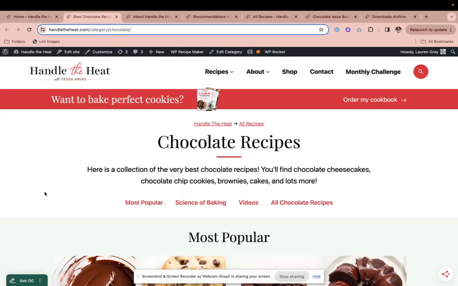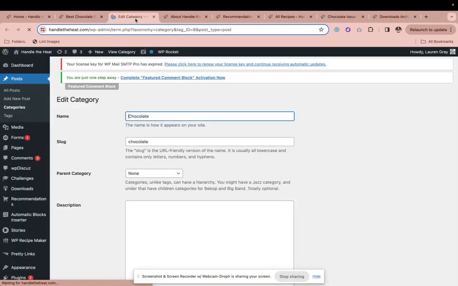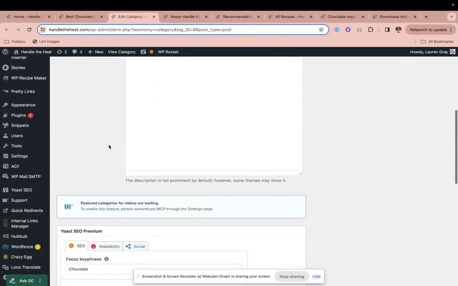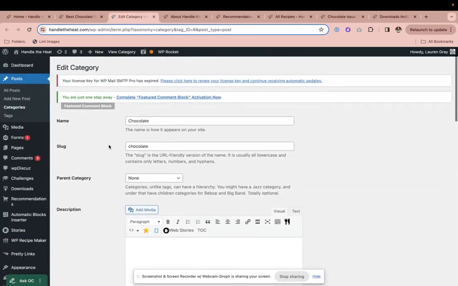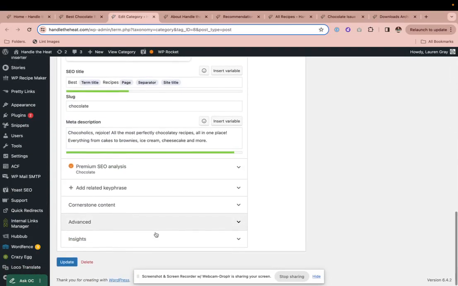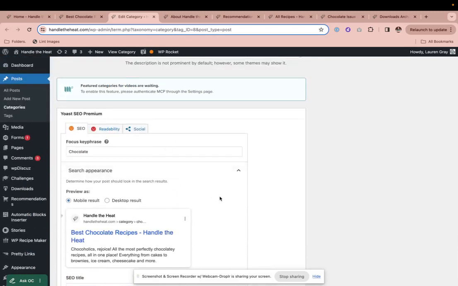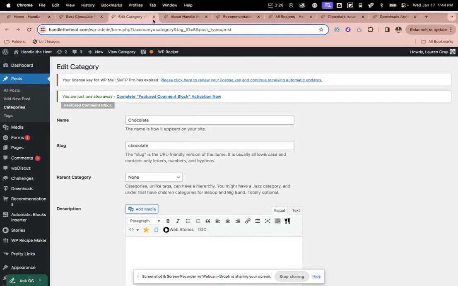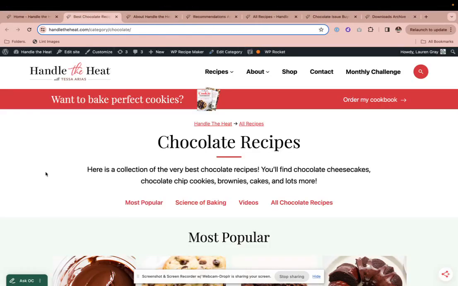What won't work is this edit category button. It looks like it would work similarly to the others and you'd be able to open that and edit your content, but it takes you to this kind of old style editor that doesn't really go with full site editing anymore. So this is where you can see you've got the SEO content here, and then you can change the actual name or URL of the category, but you can't add that builder content. The way that we do that is through the template editor.